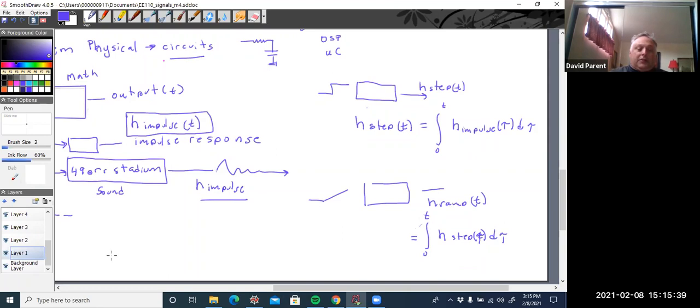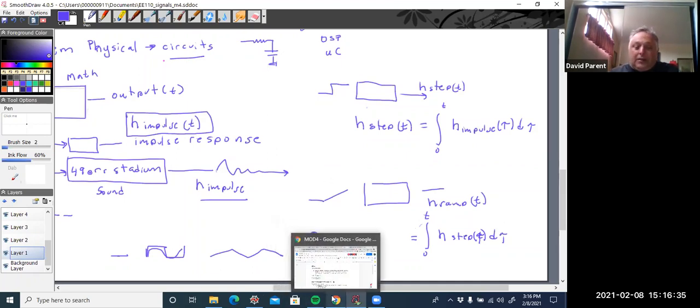And you've all tested circuits, right? Your function generator, right? You have a square wave, you have triangle waves, things like that. Oop, that's not a square wave. That's a sine. Right. Well, there's really no such thing as the impulse response. And so many times what you're doing is you're taking the step by using a rectangle, and you're making sure that this is long enough for the signal to get to where it's going, right? But physically, something that goes from 0 to 1 and never comes back down, right? That isn't really in zero time, right? That's not really physical, right? Same with ramps. In engineering, everything's an approximation.